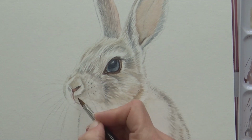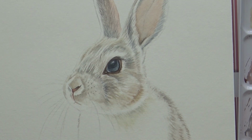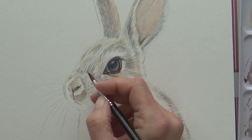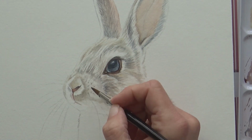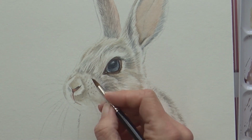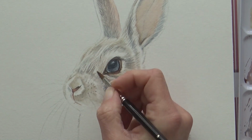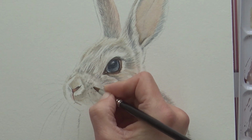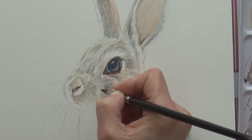I was happy with the fur texture, but knew I needed to add more dimension to make this rabbit look realistic. To do this, I decided to paint over some areas of the face with a watery glaze, and this is where watercolour is really versatile, because you can use several different techniques together to get the look you're after. And because watercolour is a transparent medium, adding a glaze or light wash of colour on top of the dry paper won't cover up the fur detail I've already painted in.